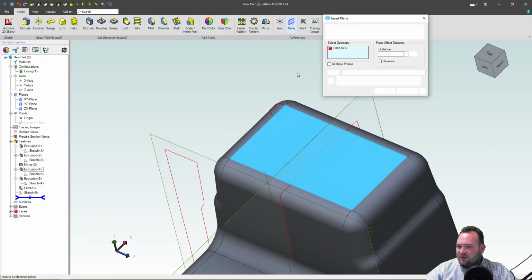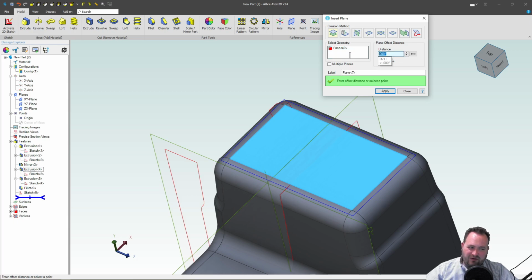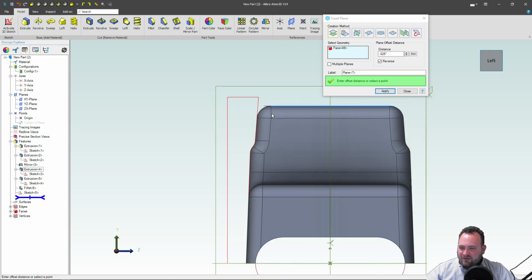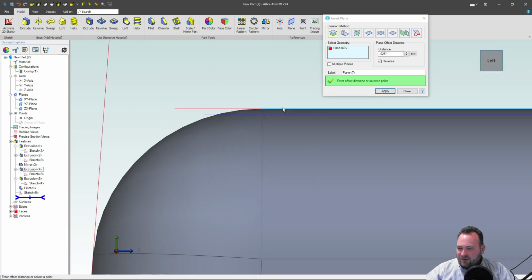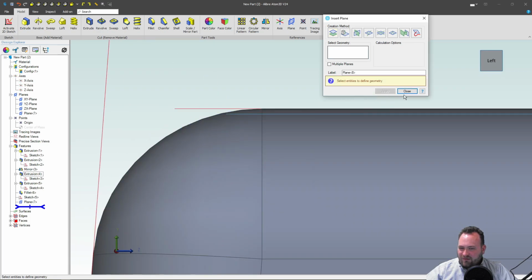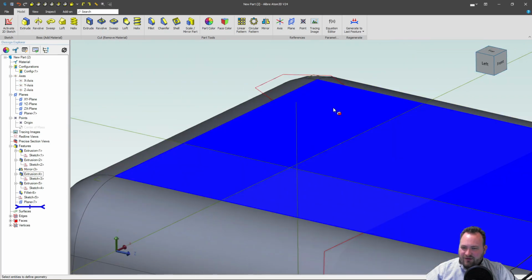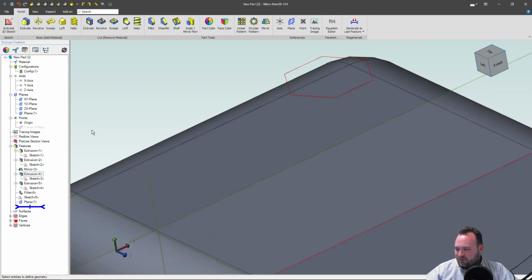And now I'm going to make another plane. And we're going to define this plane to be negative 0.025. And I'm going to click in here. Just, yeah, I've gone in the right direction, right? So now we're just below the face. If I use my handy view cube, you can see we're just below the face, 25 thou, enough to concentrate pressure on the areas in between the hexagon pattern, which I think we're looking for.